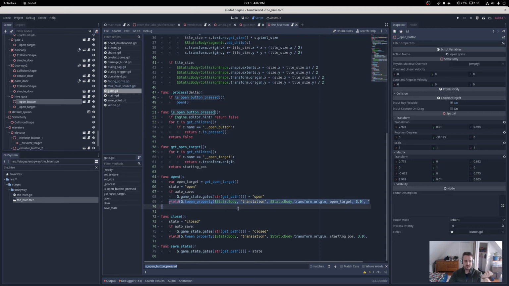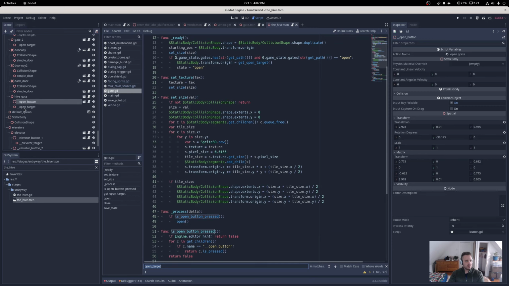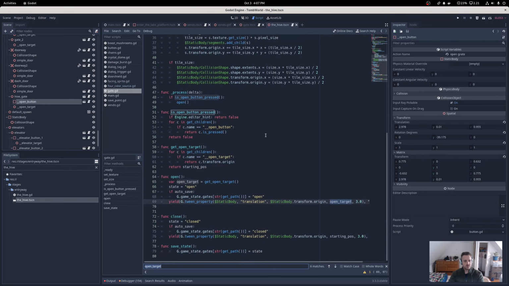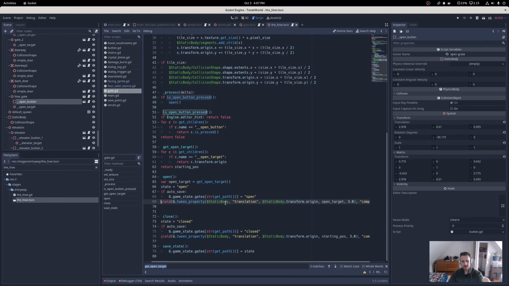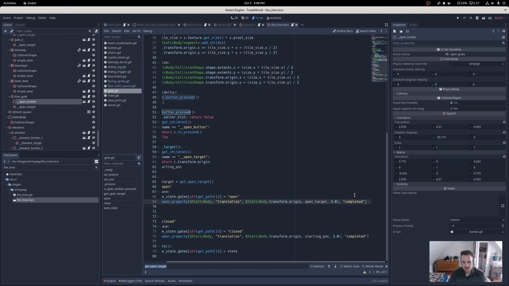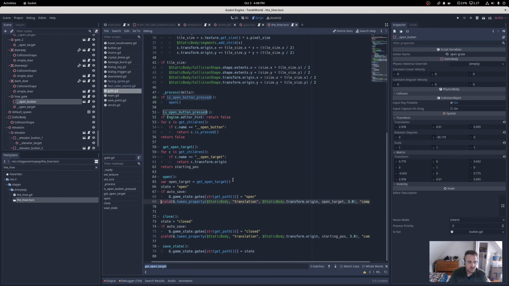And that means that we play the animation of the gate rising to the level of the open target, right? So you remember we have this open underscore target, which we figured out at some point what that was. Open target, go through each child, find the position of the one named open target. So then when we animate open, I also have a tween helper. In the same way that I have that raycast helper, this is a tween helper that takes care of some of the minutiae of dealing with a tween. So all I have to do is say, do the tween and yield for completed. And then we just wait till that's done.